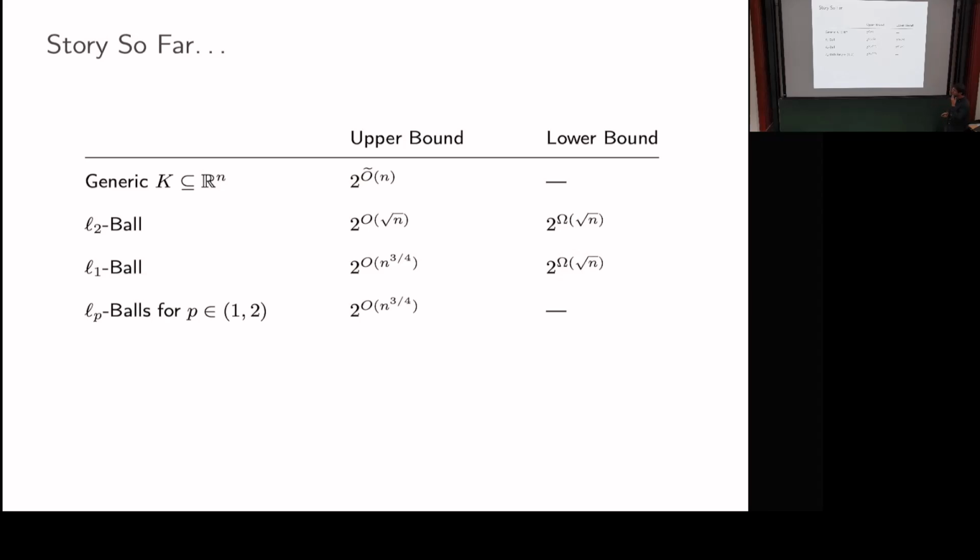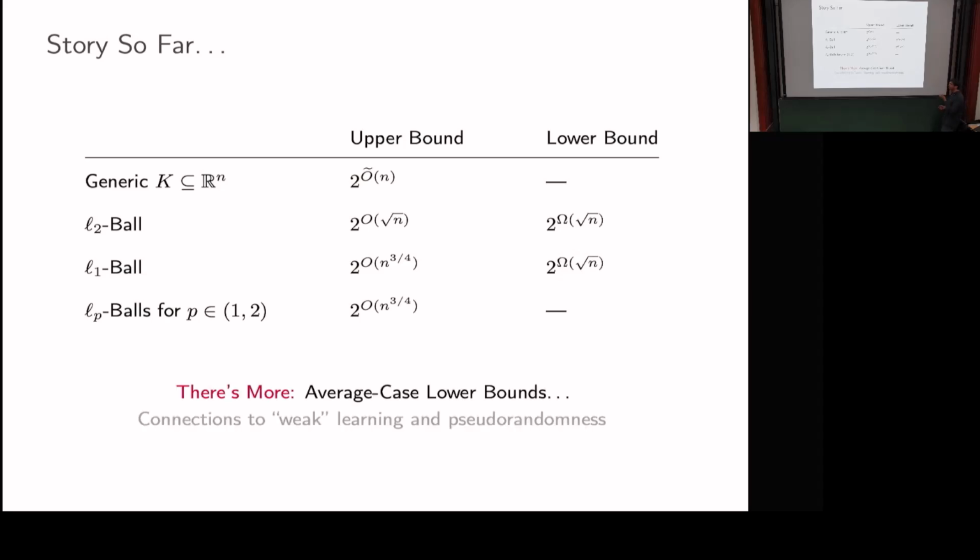And there's much more stuff we found about this problem of polytope approximation. We found connections to average case. You can prove average case lower bounds in the sense that some number of half spaces are needed to get accuracy at least half as epsilon, as opposed to accuracy 1 minus epsilon. And there are connections to weak learning and pseudo-randomness, theories of polytopes, things of that sort. But again, there's lots of open questions over here. We don't know what the correct upper bound is. We don't know if there's a convex set which needs 2 to the n half spaces, or if every convex set can be approximated by a sub-exponential number of half spaces.